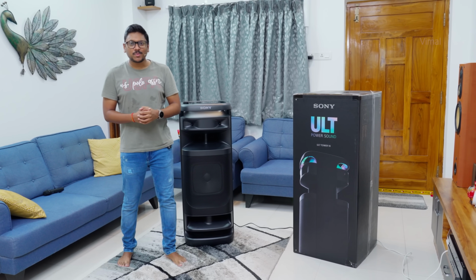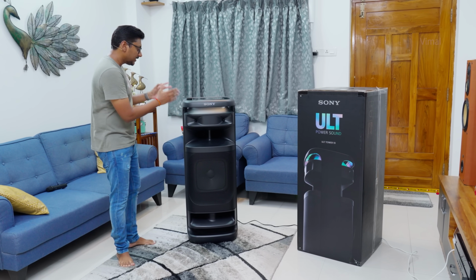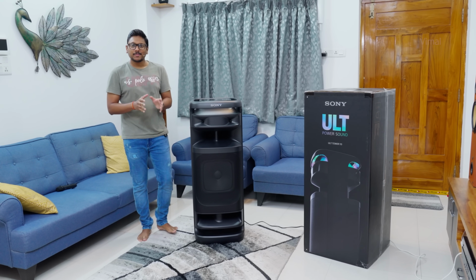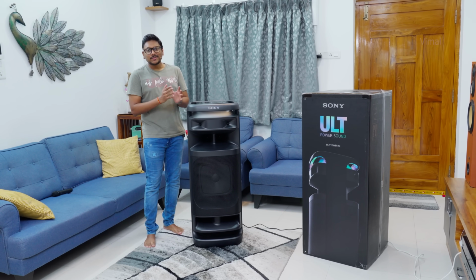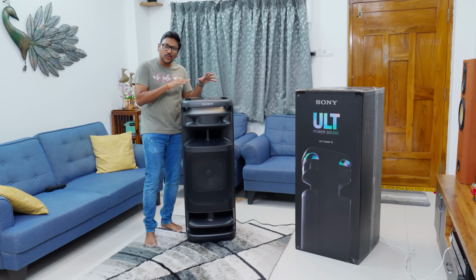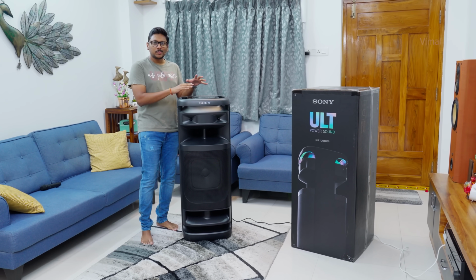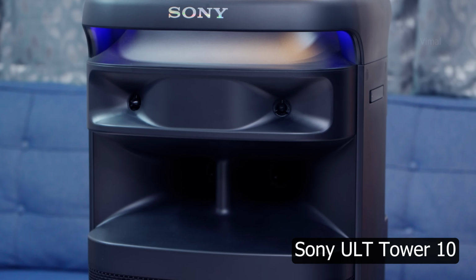Now that we are done with the unboxing part, let me first give you a closer look at the speaker and talk about the design and build quality. Initial impressions, I have to say, man, Sony's ULT Tower 10 is one massive looking speaker, guys. I mean, look at the height of this thing. This is very close to almost 4 feet in height, and it's also pretty heavy, guys. Easily weighs around 29 kgs. Very well built and powerful speaker.